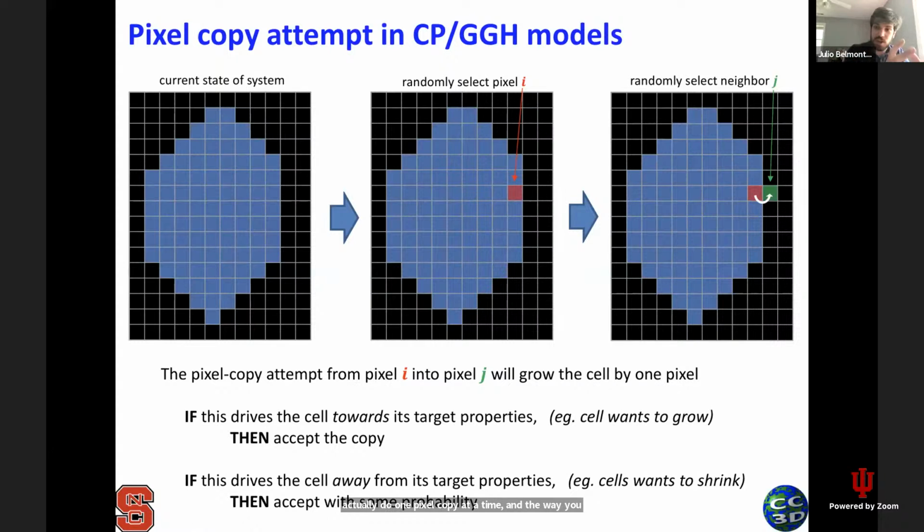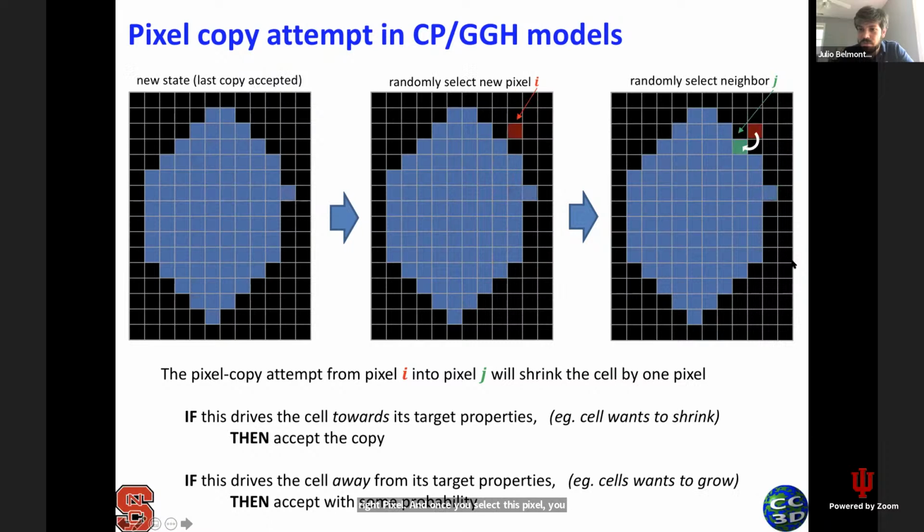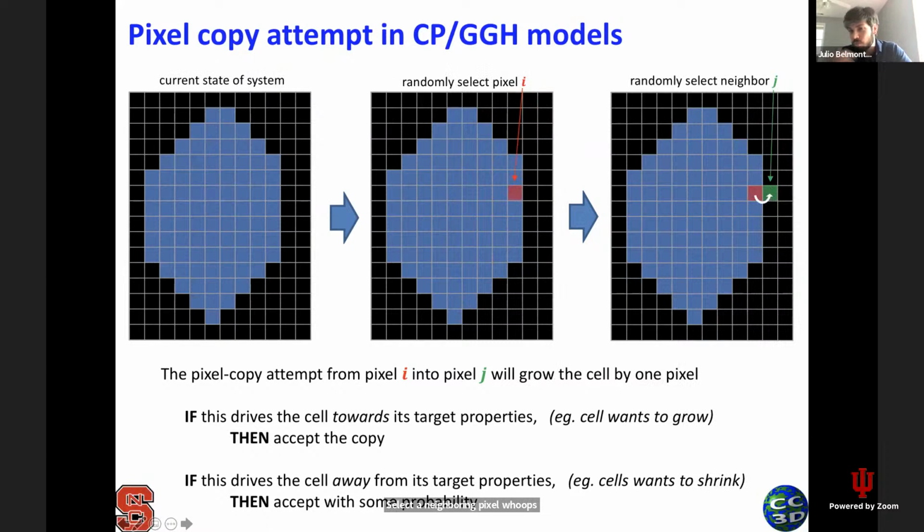So you have your cell here at the left in its current state. CompuCell randomly selects some pixel that I will call pixel I, which is going to be this red pixel. Once you select this pixel, you randomly select a neighboring pixel, which in this case is going to be this one to the right, and you test whether this red pixel will grow over the green pixel.